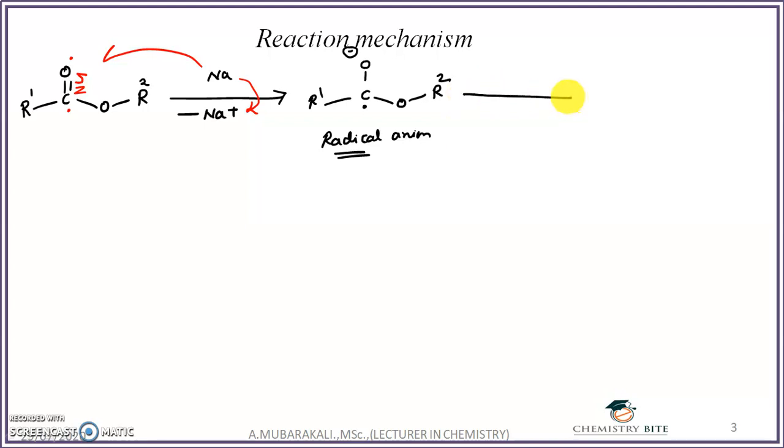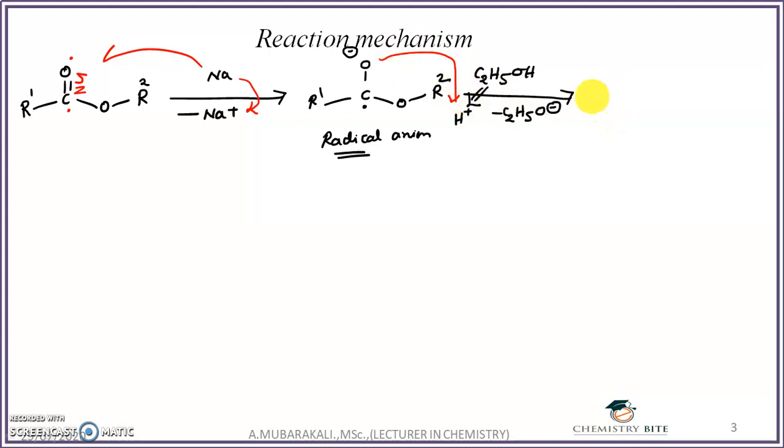So what happens is this radical ion will react with the ethyl alcohol, C2H5OH. This ethyl alcohol will donate the proton, and it comes out in the form of C2H5O minus, the sodium ethoxide ion. Where will this proton attack? The proton will attack the negatively charged oxygen atom, which will take the H plus and convert into OH.